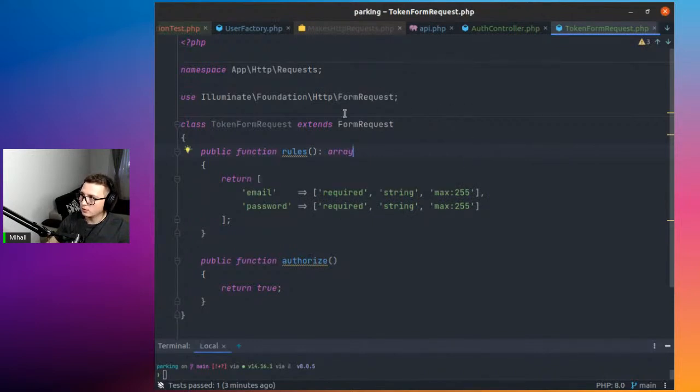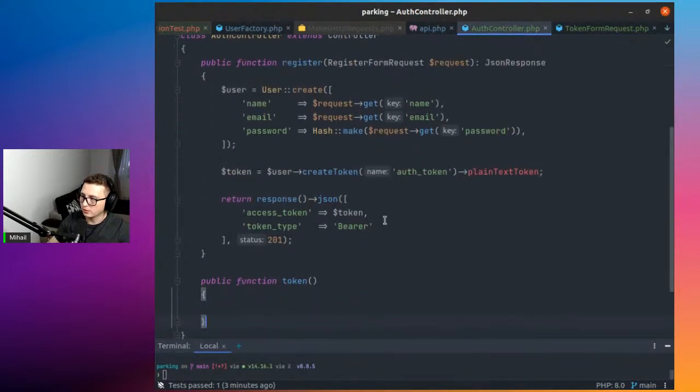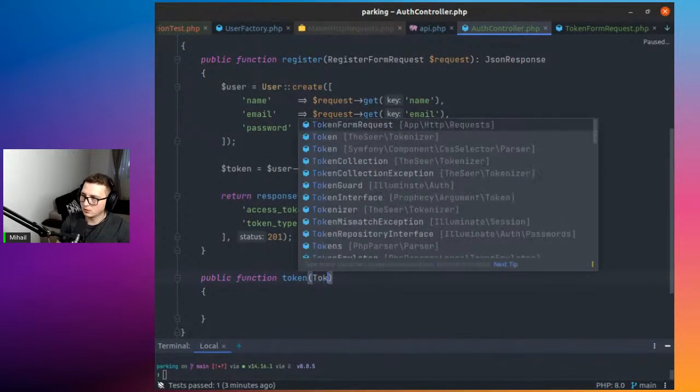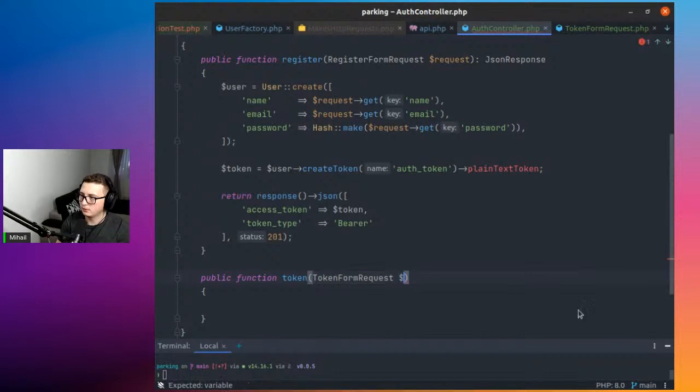Now we can use this form request in our token. So token form request, and at this point I know that we have an email and a password provided.